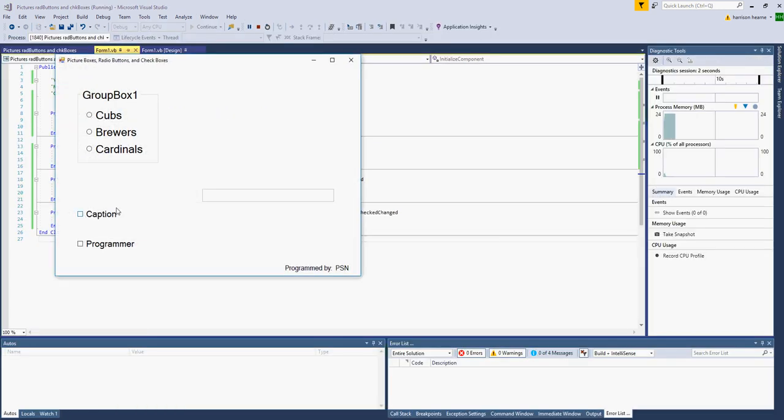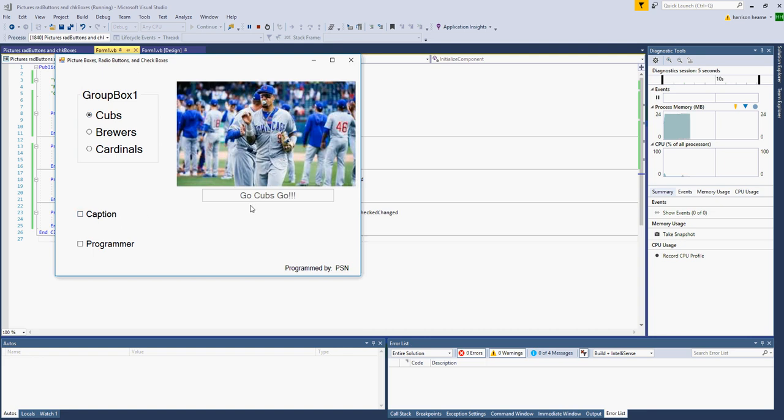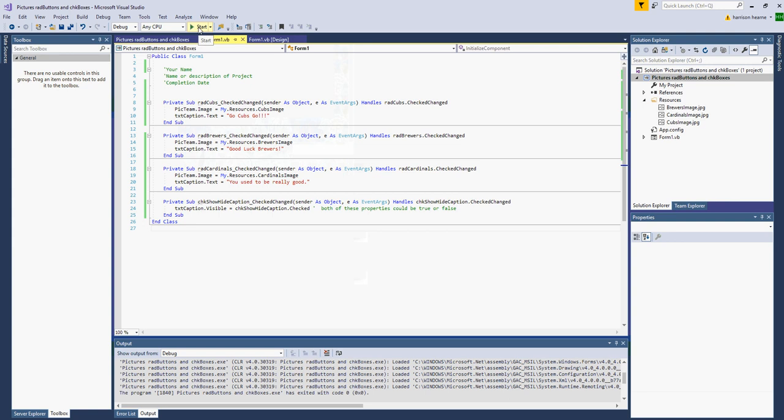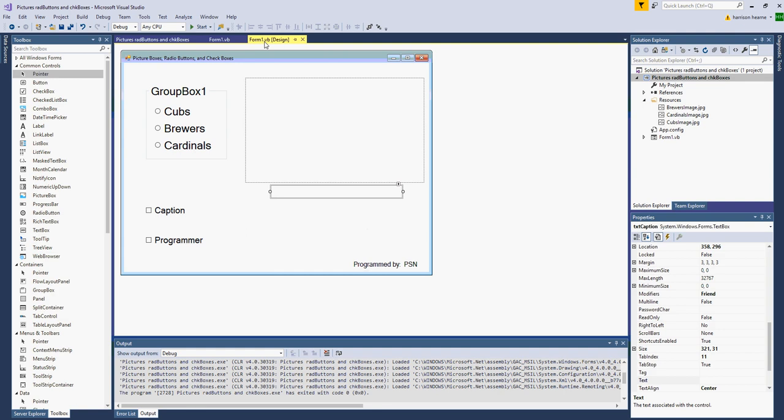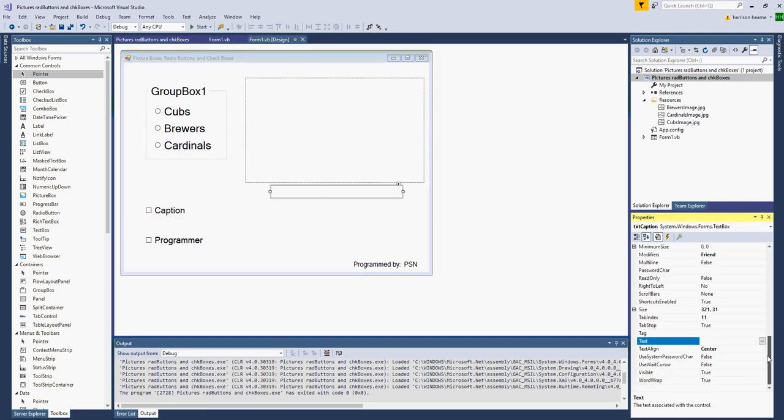We run this, not checked, I click Cubs, and now it's confusing. I'm like, oh, wait a minute, I don't want to see the caption. Oh, I see the caption. And now from there on, we're in sync, but we're not in sync at the beginning. One more time, show you that again. We're going to start. I hit Cardinals. The caption is there. It's still there. So what are my choices? My choices are to either start this visible false or this checked yes. I think I'm going to start this visible false, one of its properties.